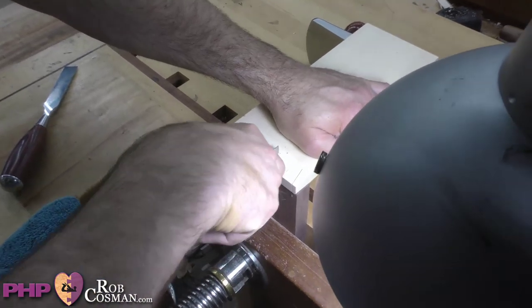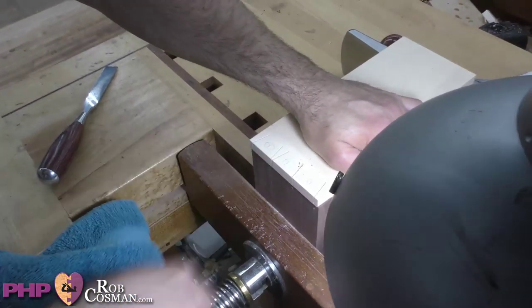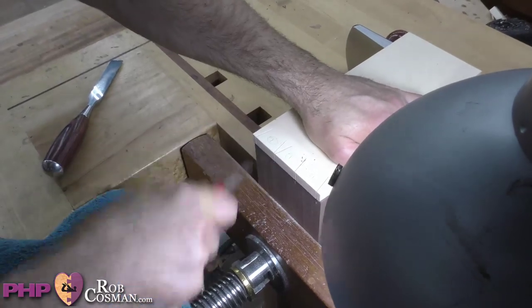Tom asked, do you worry about your little kerf saw tearing out the face of your pin board? That's what I just said. That's what I was talking about.